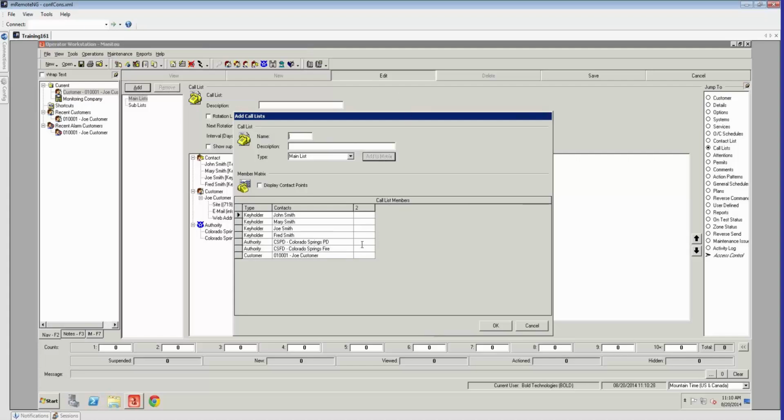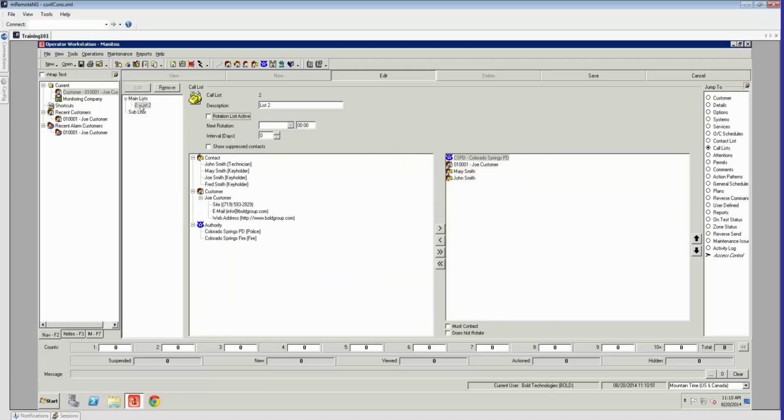And then we had to say, well, because it was a priority 2 alarm, that we call the police first, and then we call the site second, and then Mary, and then John, and so on and so forth. So we put the order for that call list, the order that people are intended to be called.